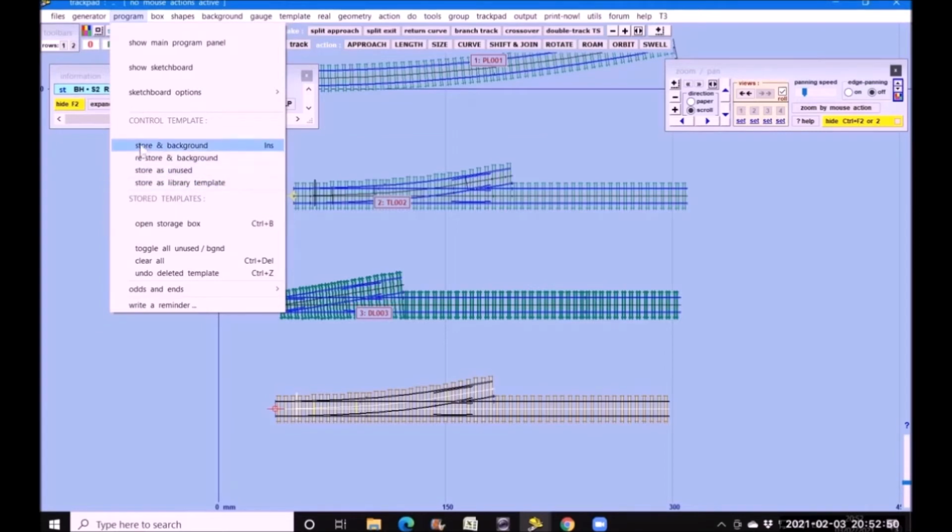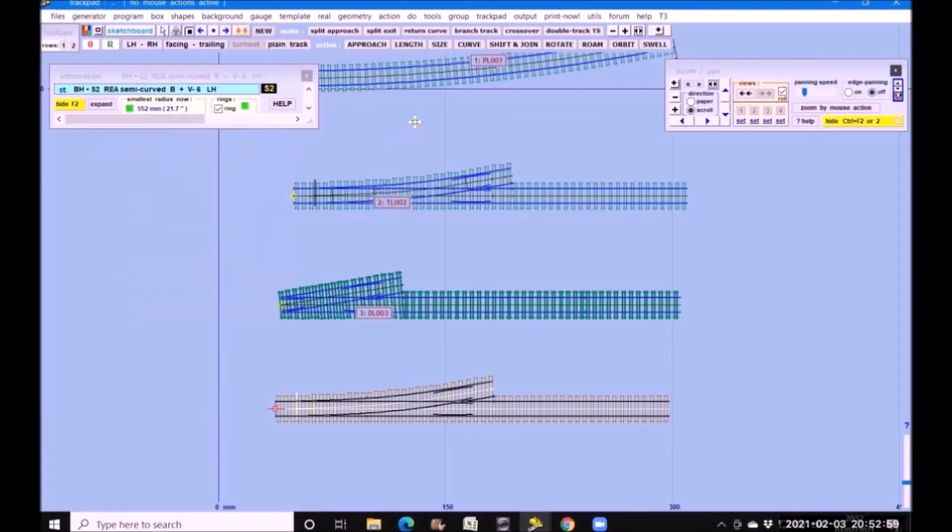So those are the main options for storing a control template. They're all subtly different. Unless you're doing a lot of it, I would suggest that you stick to store and background. And the other key thing, of course, is that if in some way you do not store a control template, you will lose it as soon as you make another one. And it's very easy if you're working through a complex bit of point work or something, or getting the radius just right, and you think, wow, that's great, I can go on and do the next one. And without thinking, you bring up a new template, poof, the one you've just spent all that time on has disappeared. The maxim is store it or lose it.